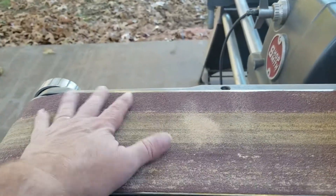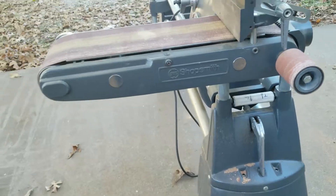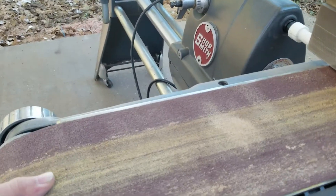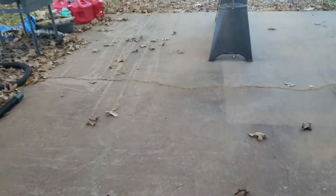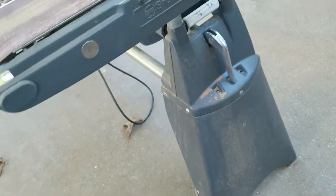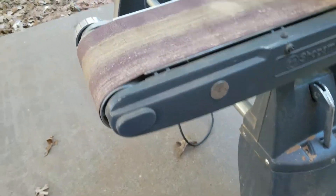My dad left me three of the belt sanders and the tape didn't last — it's been so long since he actually used the system. I can order these; they take — let me go get my tape measure so I don't lie to you. You do have to special order them because they're not something you're going to find at the box stores, or even some non-box store places. You kind of go online to find them. They're considered the six-inch by something — look on the Shopsmith site to see what they are.